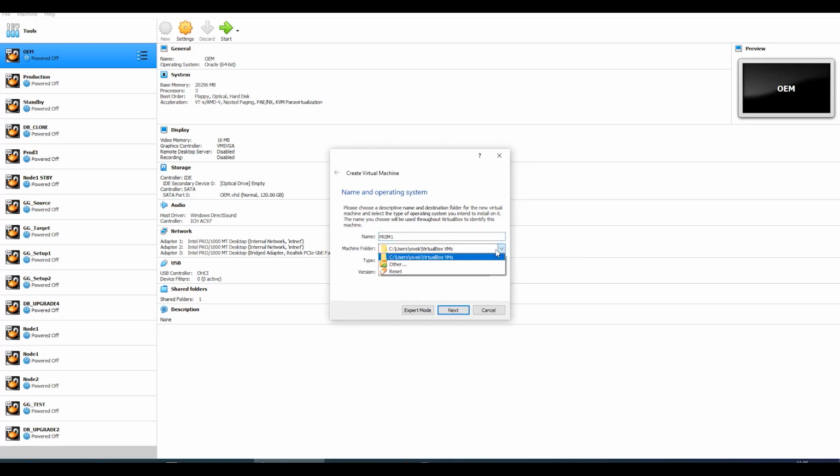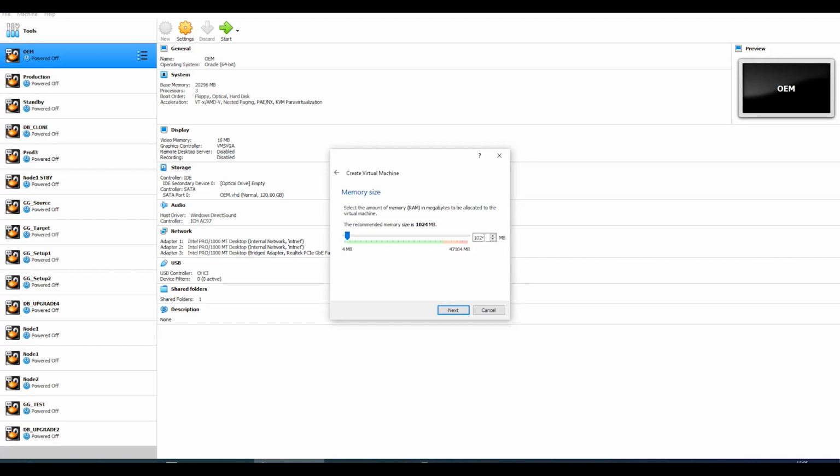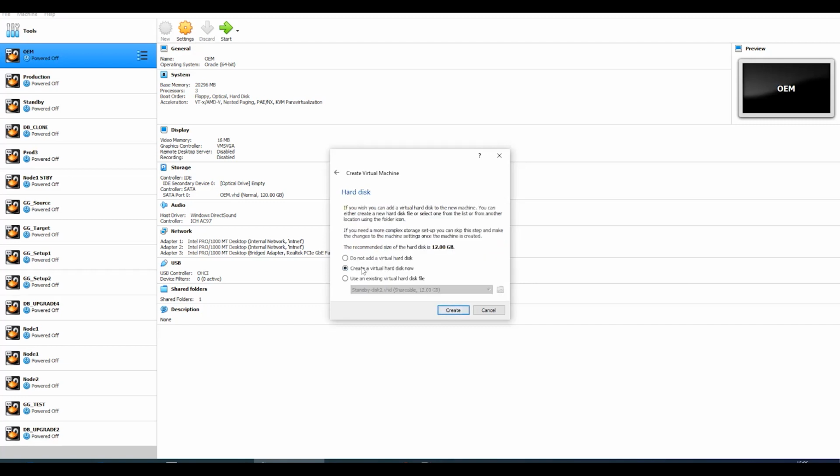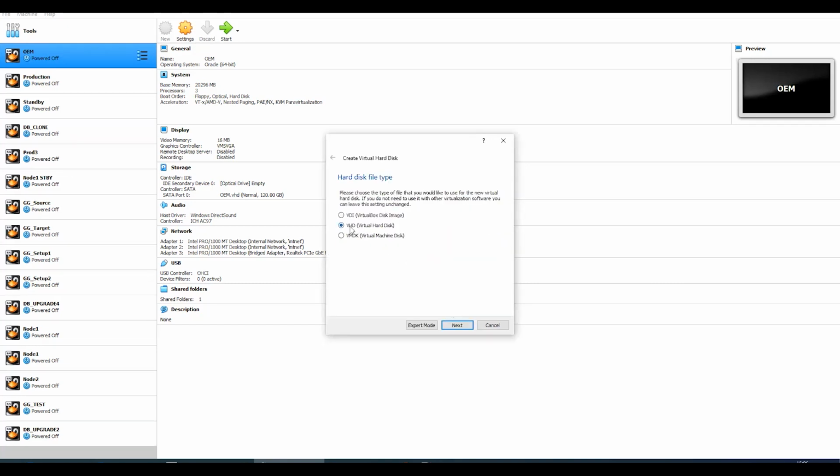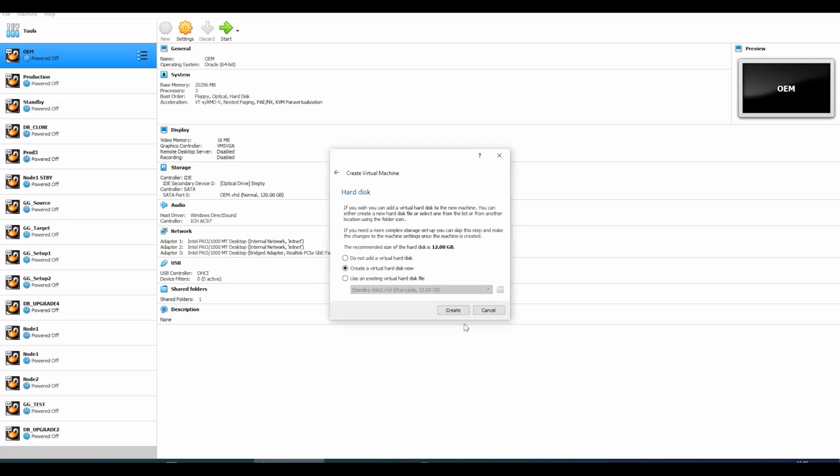Now from here we need to select the Linux operating system and click on Next. We need to define at least 8 GB of RAM, so I'll select 8500. Create a virtual hard disk now. Select the second option, VDI. We need to select the dynamically allocated option. Next, we need to assign space, so we'll keep the space at 120 GB for RAC creation.